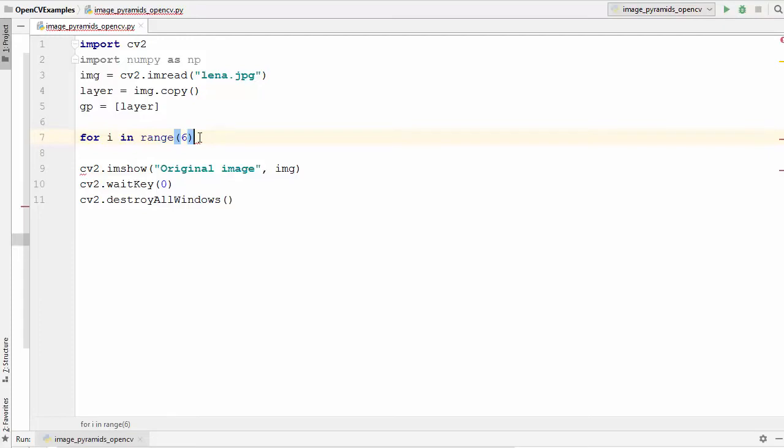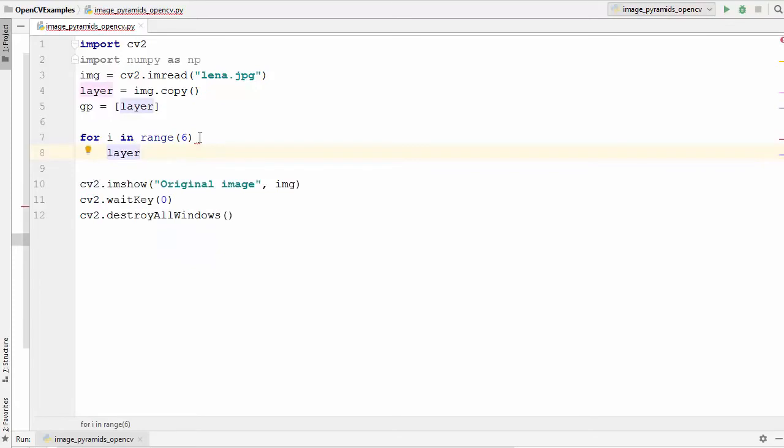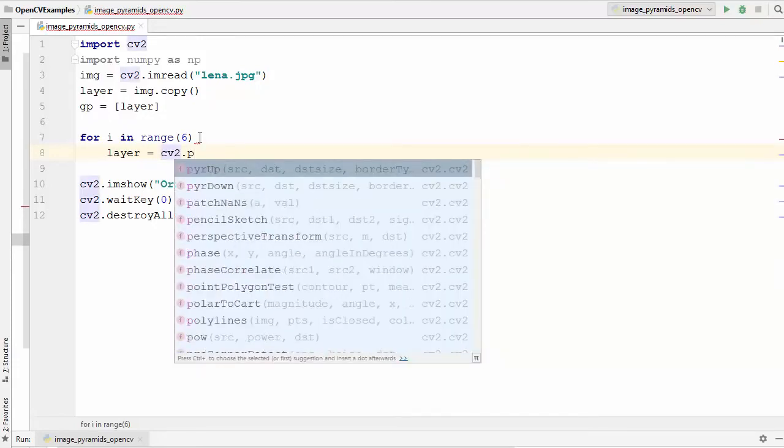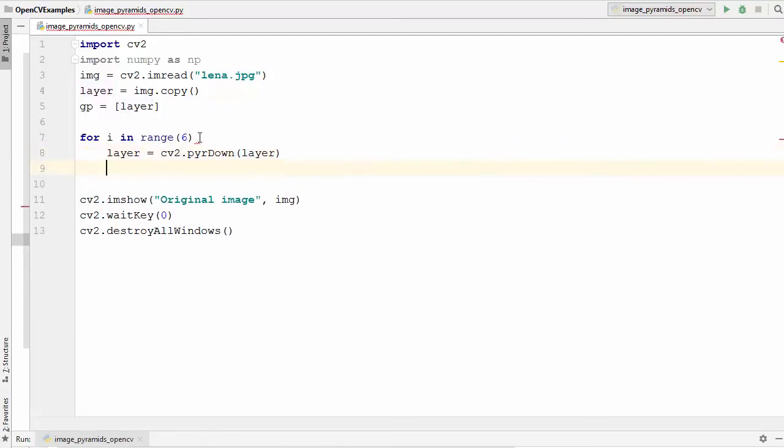So now what we are going to do is use our layer variable once again, and then call the cv2.pyrDown method. So pyrDown, and then we want to say layer, okay, and then we want to append to the Gaussian pyramid list.